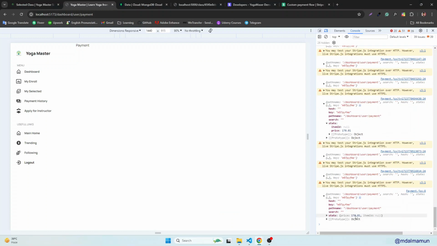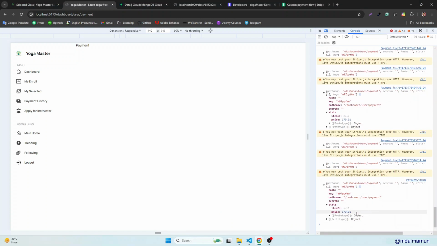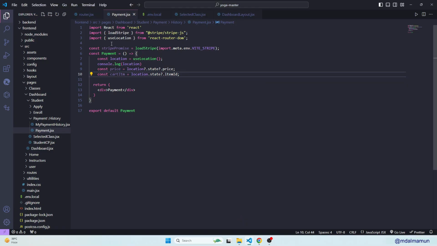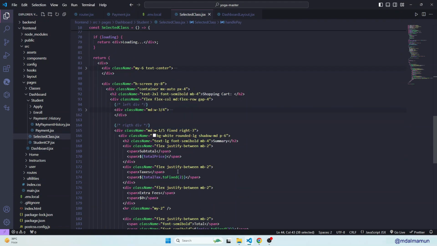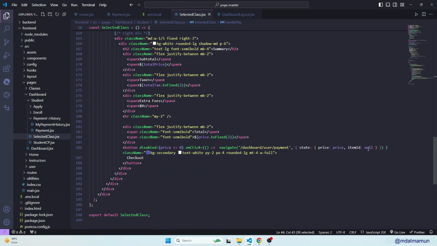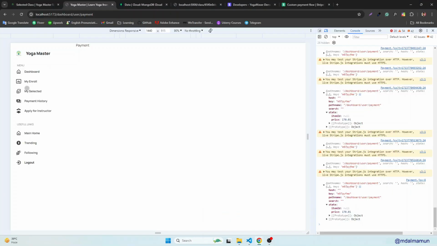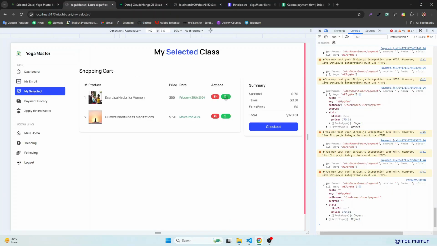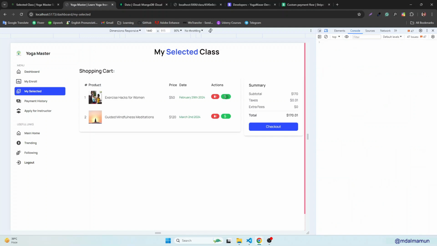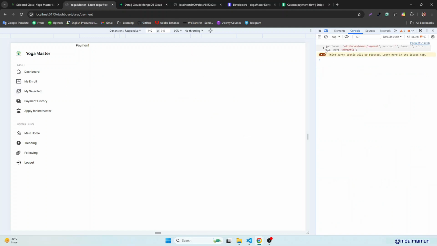So this time the item ID is null. Why is it null? Because we just tried to define it here on the location. You can see the item ID is null. That's why this is null. But if you select items manually, for example, let me clear everything, and if you click the first one, then you can see the item ID is selected. And if you go here, it shows the item ID and the prices.